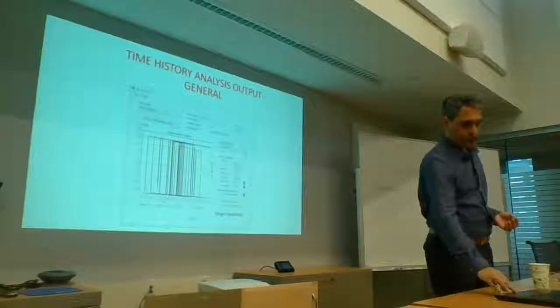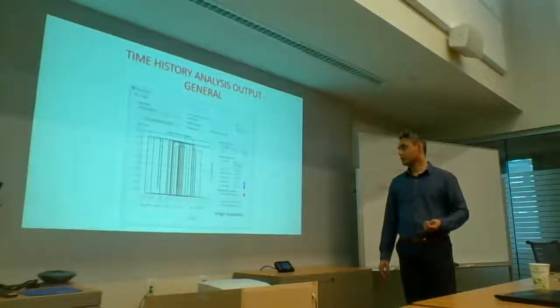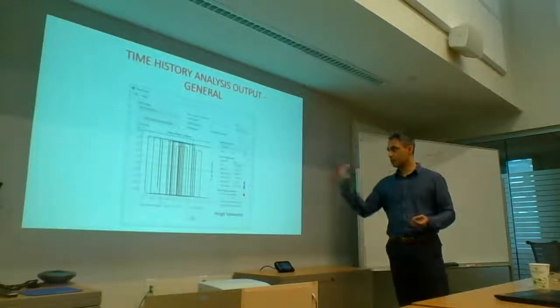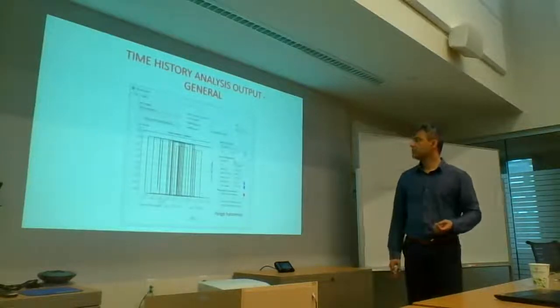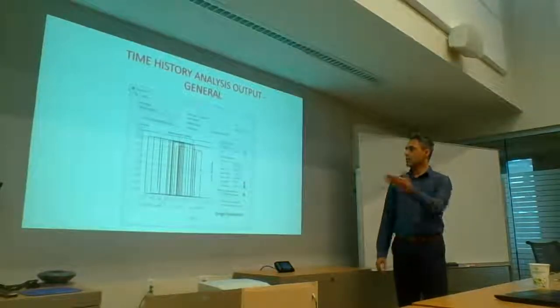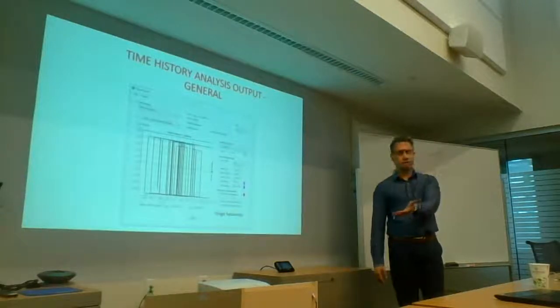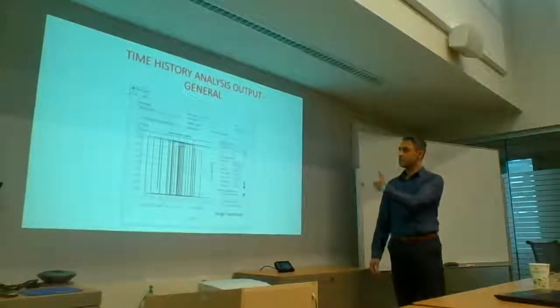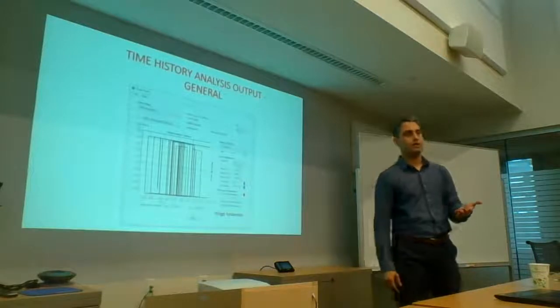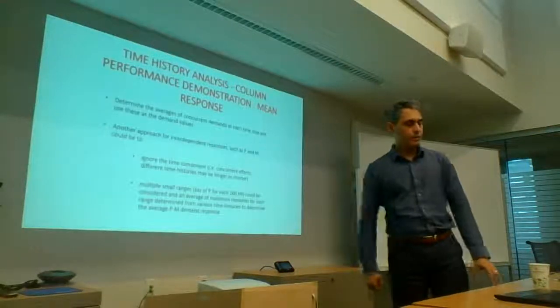You can also look at your hysteresis within your hinge, and you can see where you are at a given point. You can also ask for maxima and minima. All the software have those facilities or capabilities. They'll tell you what your maximum rotation was during the whole time history, or you can plot it.